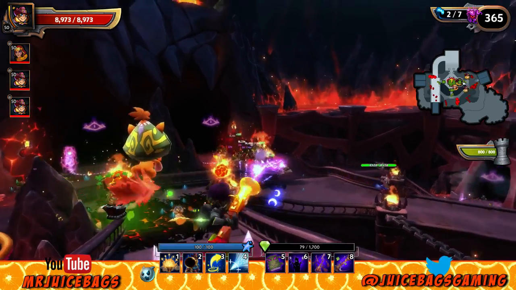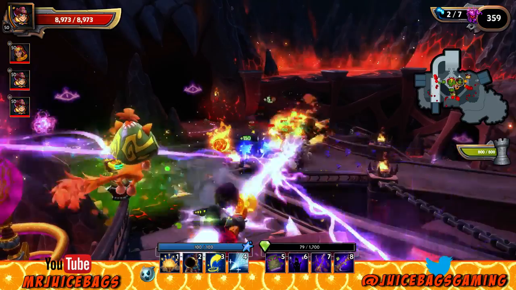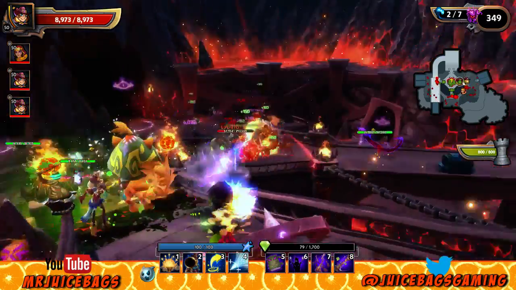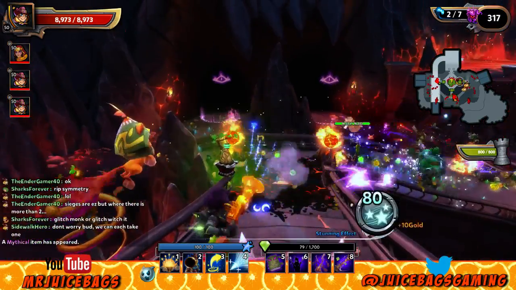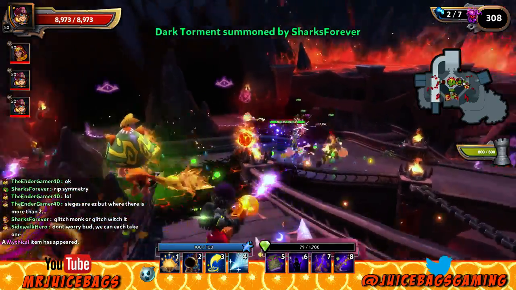I really like that sphere, and it's just a shame that there's this kind of glitch with it. I mean, I don't mind using my monk, but at the same time, he's doing a lot stronger than he should be. Yeah.